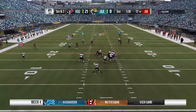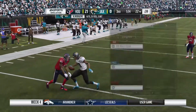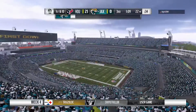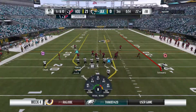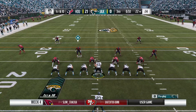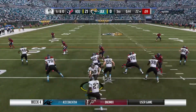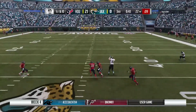Now a play fake. Rodgers. Throw left side complete. That's Schwartz. And he's going to get the 1st down here as he's taken down at the 22. They get 5 out of that one, and it moves the chains. Under a minute to go in this 3rd quarter as they come up 1st and 10. They go play action here on 1st down. He's going to go for a big play downfield.